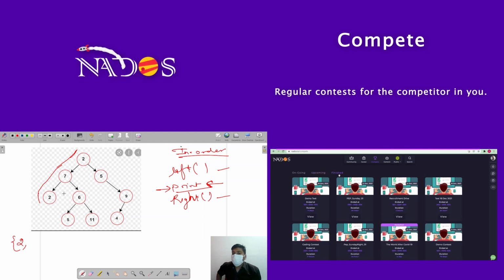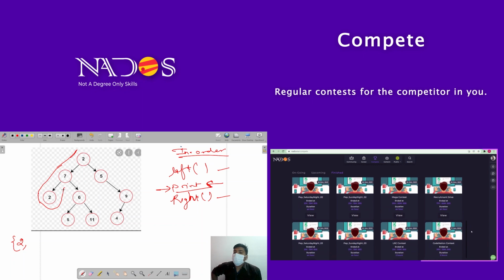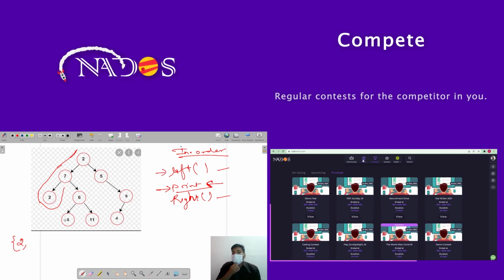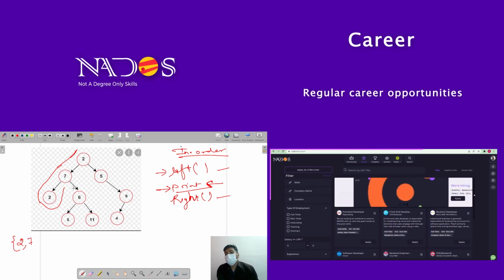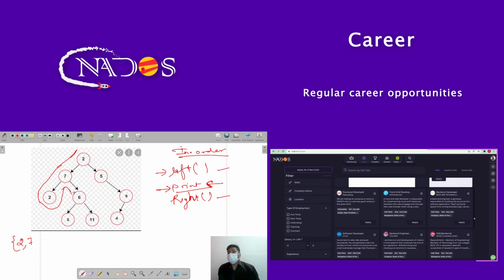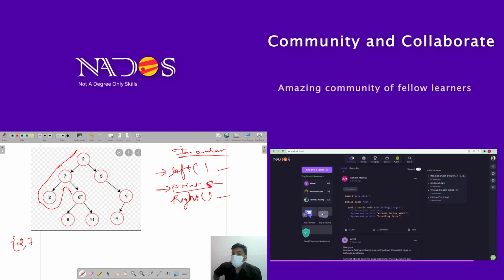Now it will go to 7. When it goes to 7, the left call is already completed for 7, so 7 will be printed, and the right call of 7 will take place. The right call for 7 will take it here. I'm at 6 now.